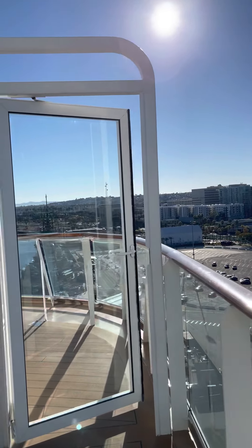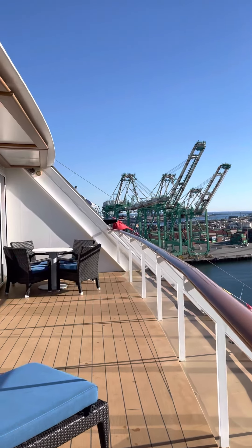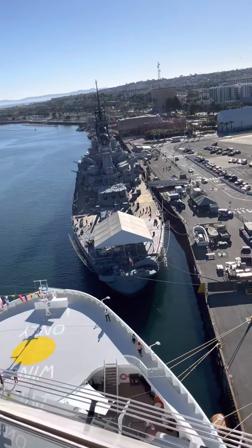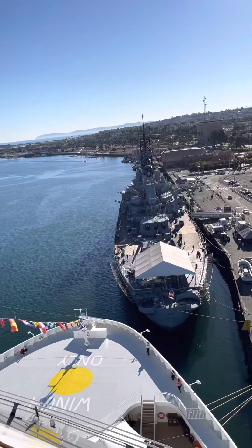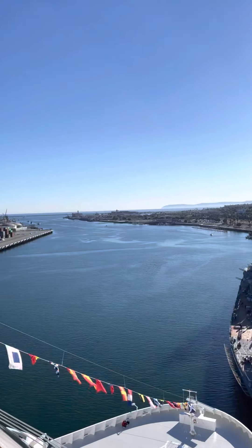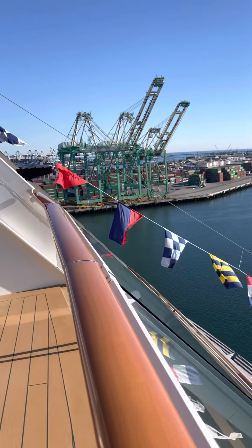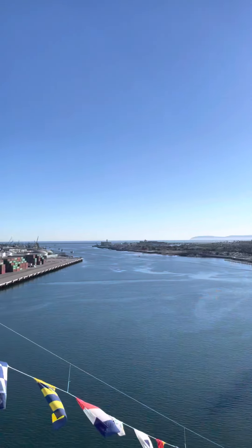That's Norwegian Joy, 1-8700. Here's our view — we haven't left port yet and won't for a couple of hours. We set sail about 4 p.m. We're at the very front of the ship. You can see people on the lower deck where the helicopter was. There's the USS Iowa, which you can tour after you come back. And there's all the shipping stuff. Really looking forward to this!